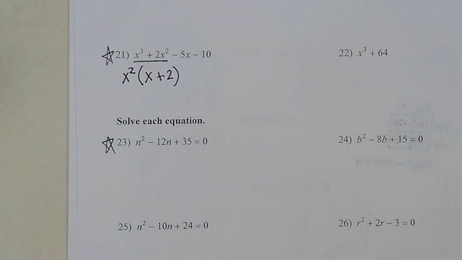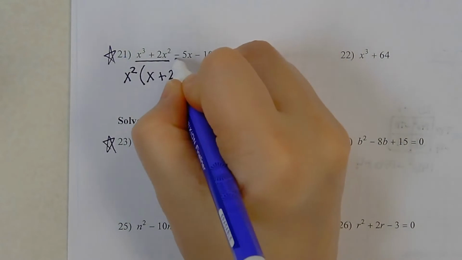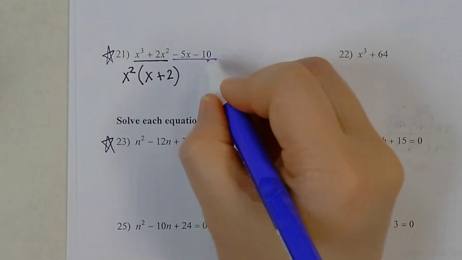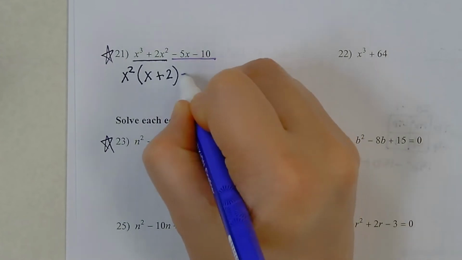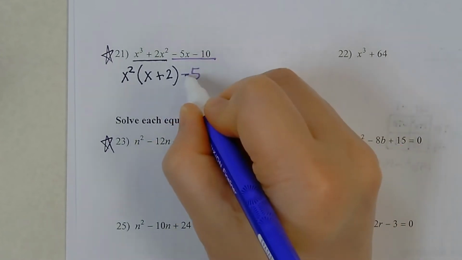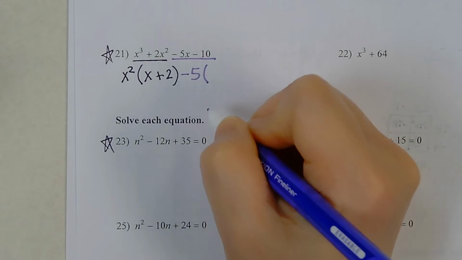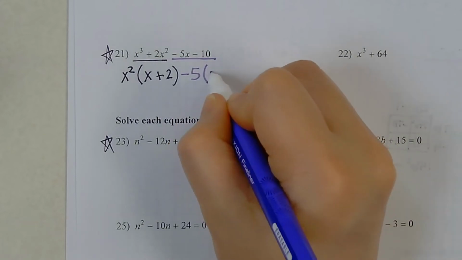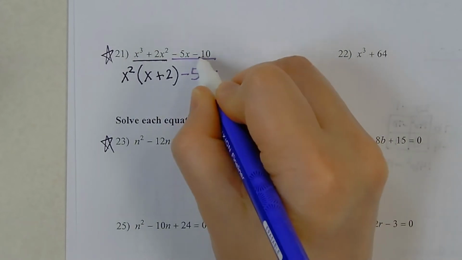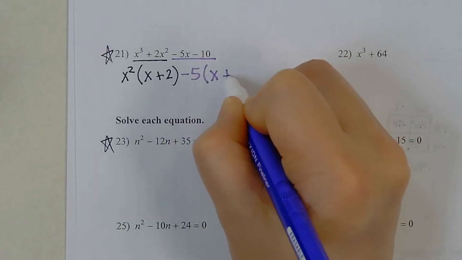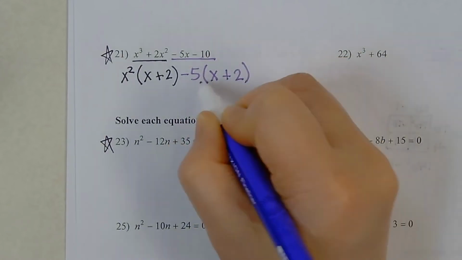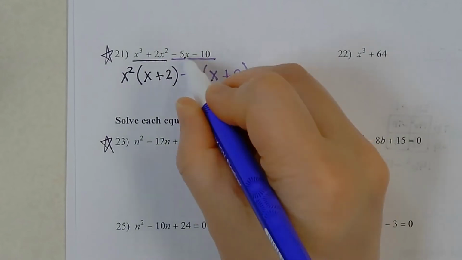All right. Then I'm going to go to my second 2 terms and be like, okay, what can I pull out of here? So I notice that both of them, I can take out a 5 from them, and I can take out a negative 5 for a good reason. All right, because what I have left is just x. Instead of now that being a minus, because I pulled out that minus, it's now going to be a plus. That's going to be 2. So again, negative 5 times x is negative 5x.